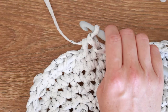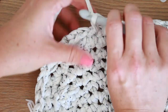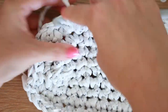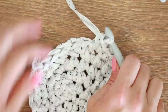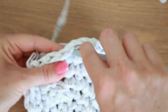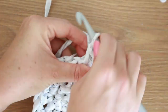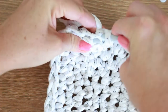All right, on to the other side. So now we're gonna do one, two, three, two. One, two, three, two to finish the end, okay? We're just changing up where the increase lies. So increase here. And then our last three stitches before our last increase. And two here. Okay? And this is where we slip stitch. And that's the end of row five.